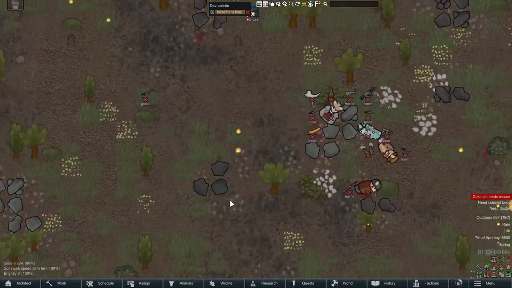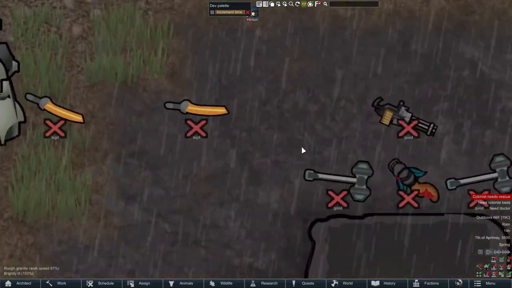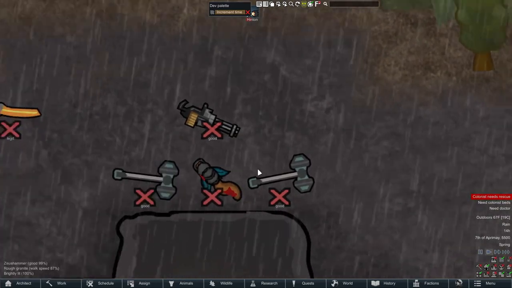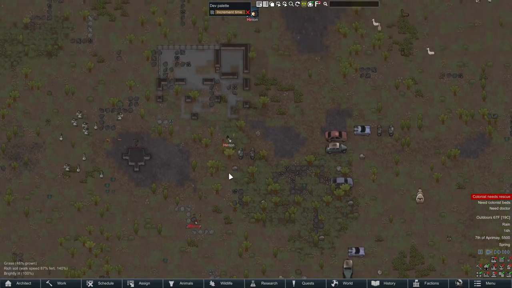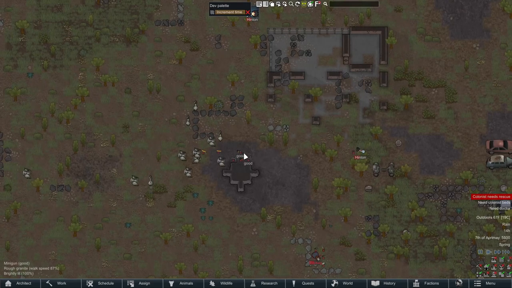But we watched him take down this entire raid over here, basically. So I'm going to say that Butter is the most powerful squirrel in RimWorld for sure. That was amazing. I didn't know you could add bionics either. That's crazy. He's such a little badass. Well, that is a good little tutorial though for you guys of what you can do with your animals in RimWorld and using the correct mods.